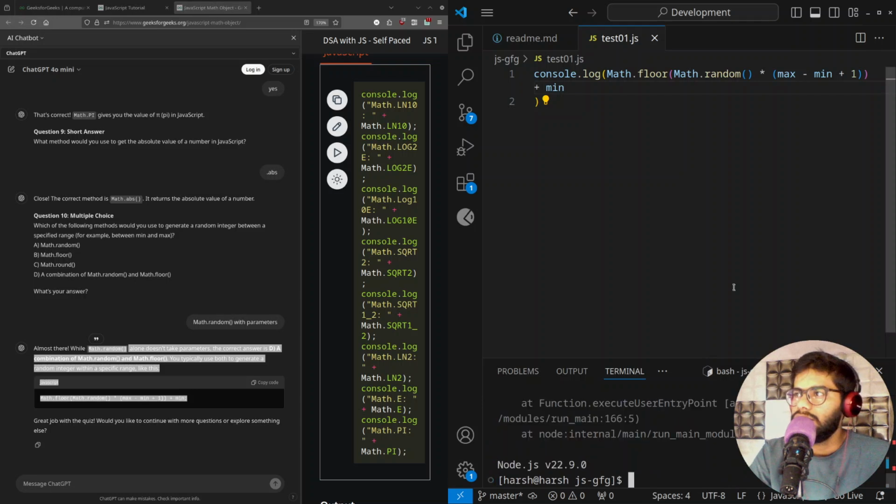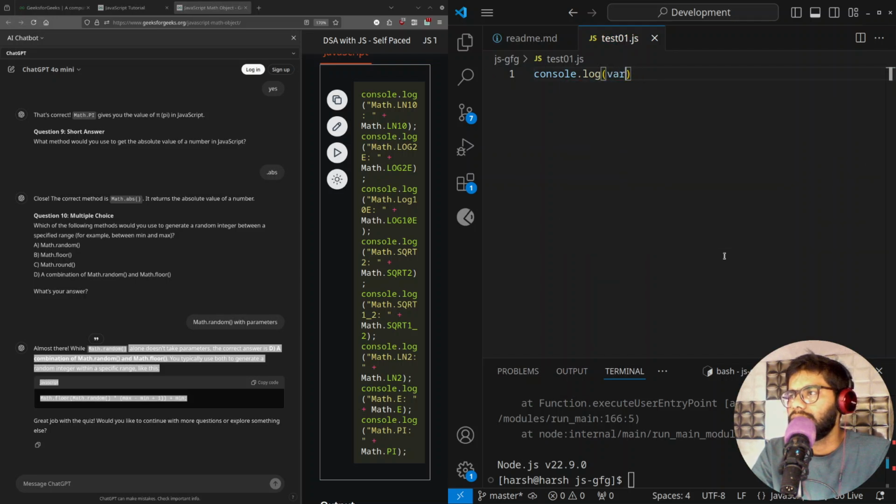Okay, so I think we have to pass the value in a variable. A variable called const varia is equal to this whole load of formulas, and let's run the code again.